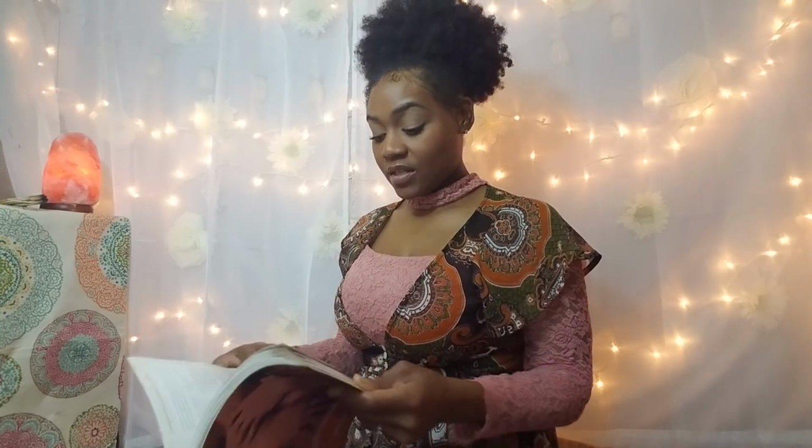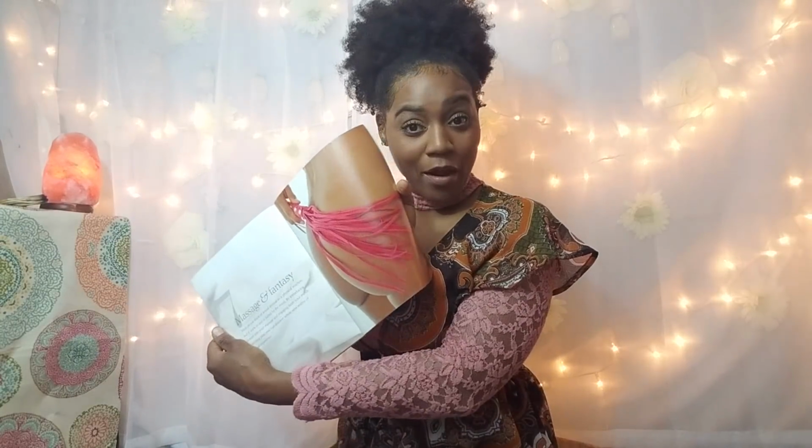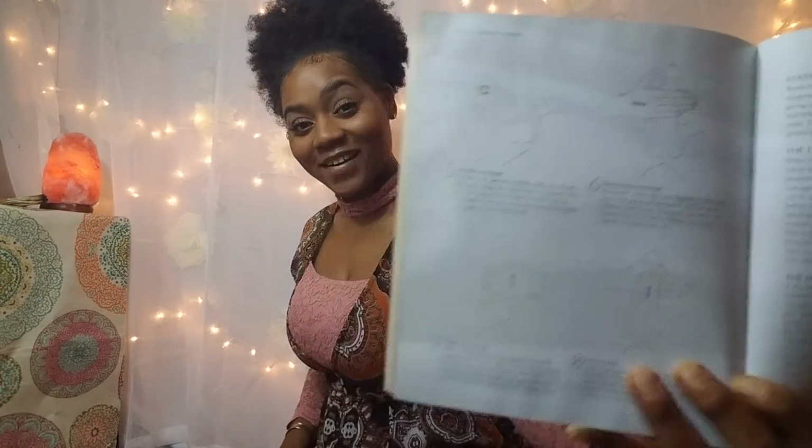And if you've already decided to open up the universe for somebody, then cool. But it's never too late to understand how to balance out that energy and harmonize it. You know, this is a great book for people in sexual relationships. It's kind of got some fun stuff in there, you know, I mean, for the kinky one. And it's got some pretty interesting massage techniques in here. But this is a really good book.